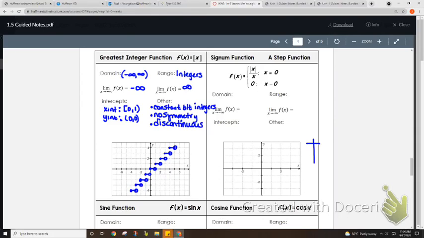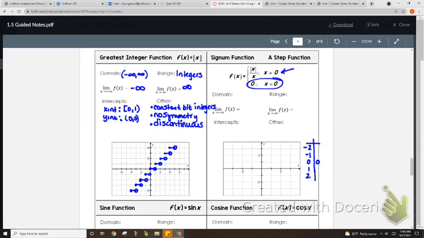If I do a table to just kind of help us think, okay? So I'm going to pick my normal x values. I'm doing it a little different because it is piecewise, but we already know because it told us right here when x is 0, it's 0, right? So we know that's going to be a 0. Now this applies to everything else.